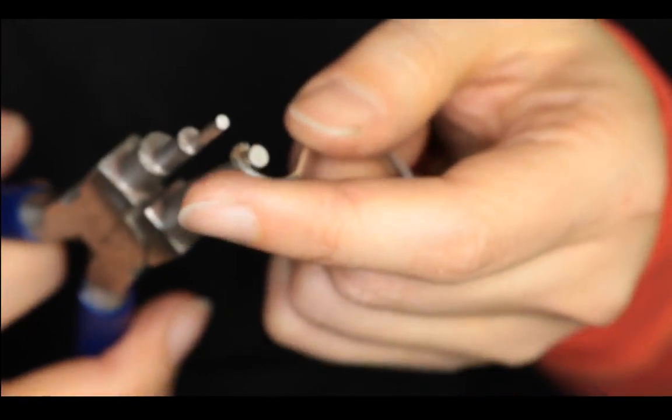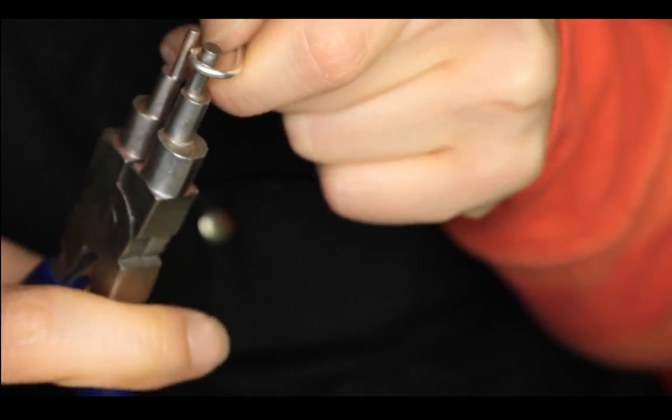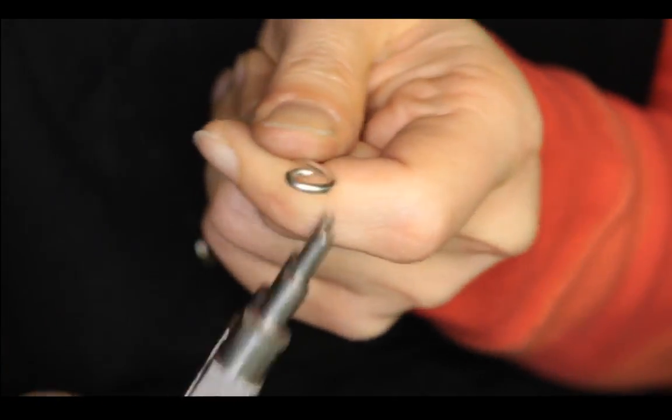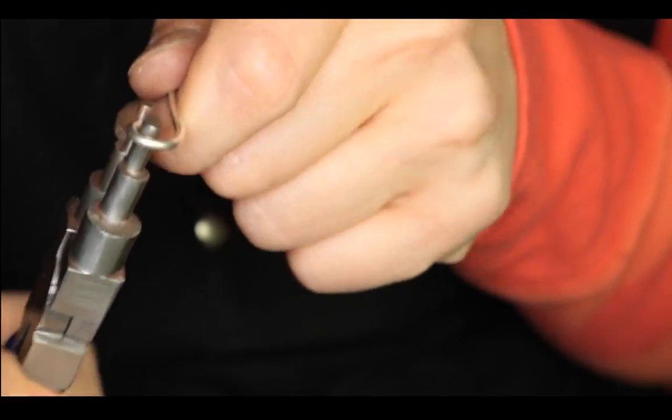So let's see, I'm going to try to curl it again. See, this is the thing with jewelry making, you're always constantly thinking of plan B. When something doesn't work, plan B. It's important to not get discouraged just because it doesn't go your way. Because relax, it's only jewelry. Your customer wouldn't know that it wasn't your first intention that you shaped it that way.